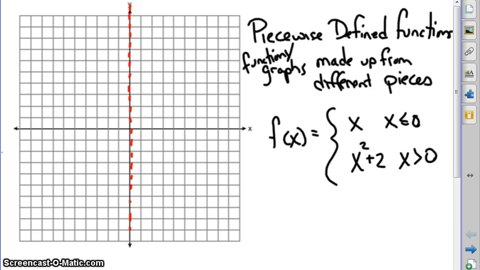What you're going to do is plug in numbers. I'm going to plug in 0 because I'm allowed to equal 0 for the first one. So x is 0, therefore y is 0. Now, I can't go forward because it says x is less than or equal to 0, so I can only go backwards. So it's going to be -1, -2. This is the function, this part right here.